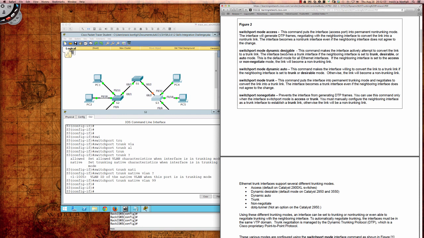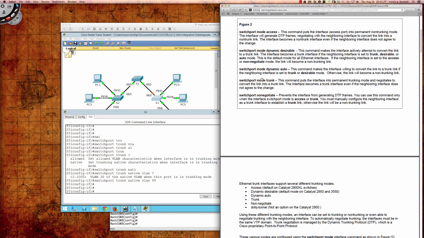So switchport mode dynamic desirable, dynamic auto, switchport mode trunk, and this hard codes the state of the trunk port, right, to on. And then switchport nonegotiate. And switchport nonegotiate prevents the interface from generating dynamic trunking protocol frames. So when I set the switchport to nonegotiate, what I'm saying is the port very well may be a trunk port.